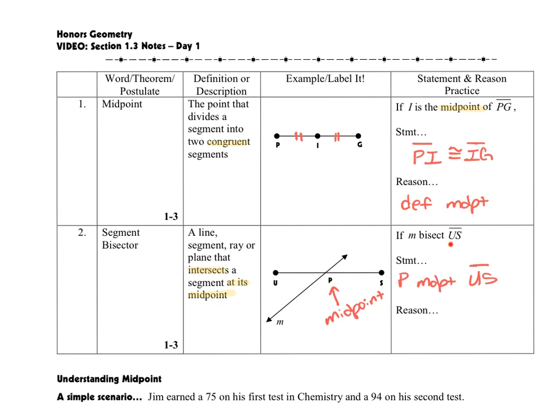If you're given the segment bisector, we first identify that this is a midpoint based on this definition, and then once we've identified that, we come up here to this idea, and then we can identify the congruent segments. I know it's kind of a lot of work and students kind of resist it, but try to just let go and think in terms of those little tiny steps. Our reason that we're going to write is going to be definition of segment bisector. And again, we can abbreviate these words, but including that word segment is very important.